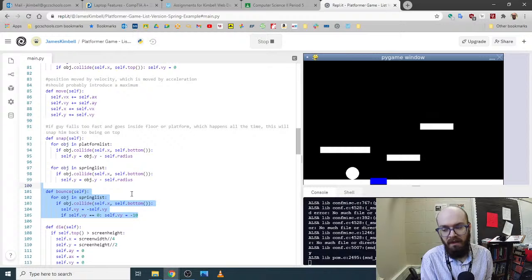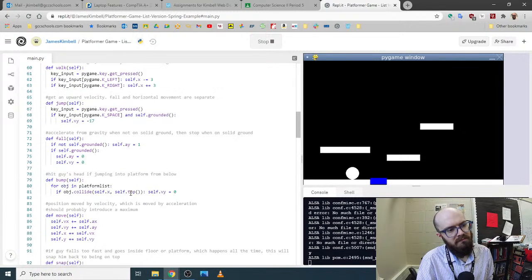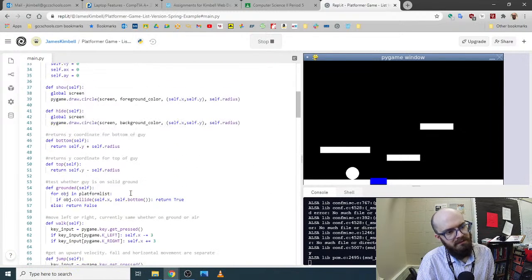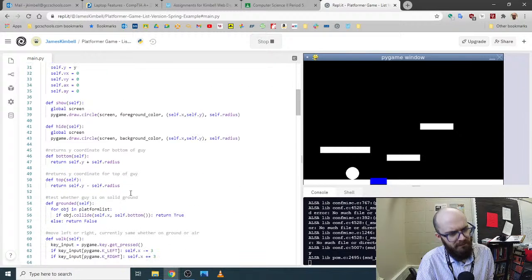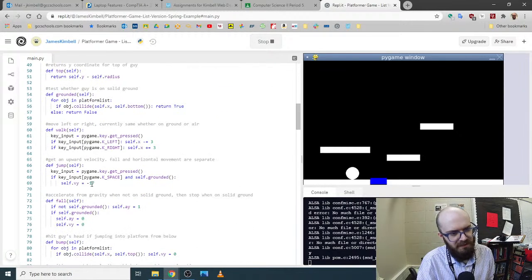Like if you make your guy jump way higher, that'll change everything. Like my guy gets, I think if I remember right, it was 17 as your velocity. If you make that 30, well then he'll go flying, and it's a whole new game now. So small changes can make a big difference, and you want stuff like that to make yours unique.